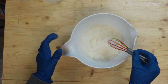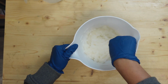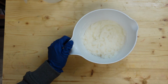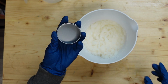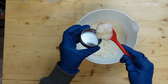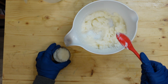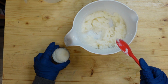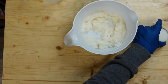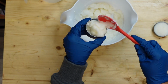I don't know if you can see the steam coming off of it in the camera, but it is very, very hot. So I'm going to be using these metal containers that have lids, and this is what we're going to pour our soaps into. Work fairly quickly. Try to get as much of the air out as possible.